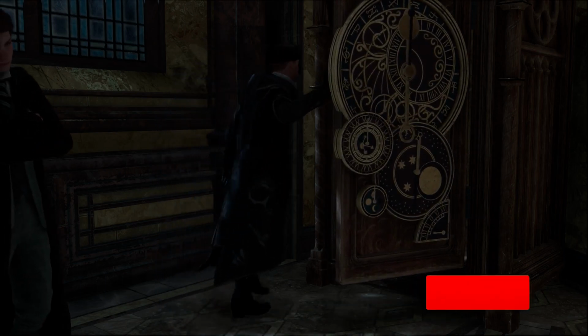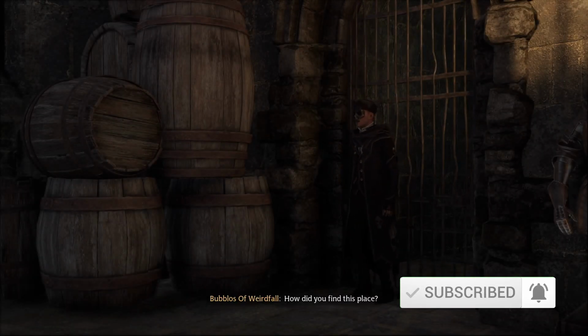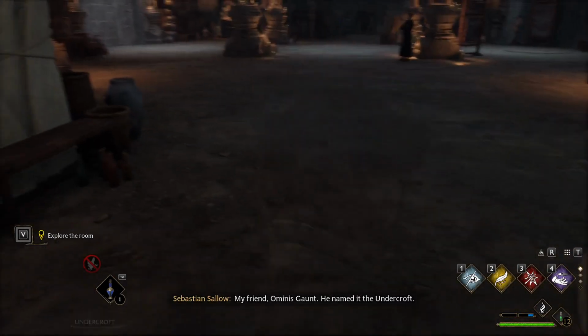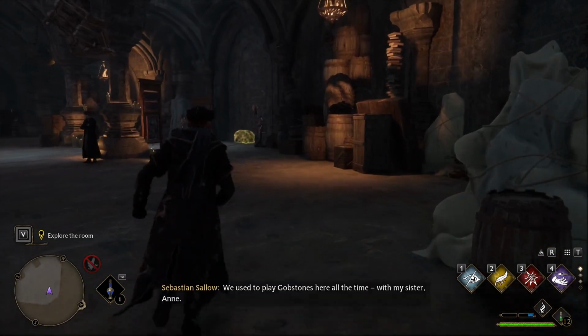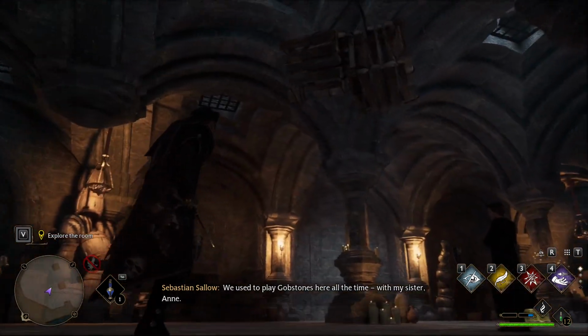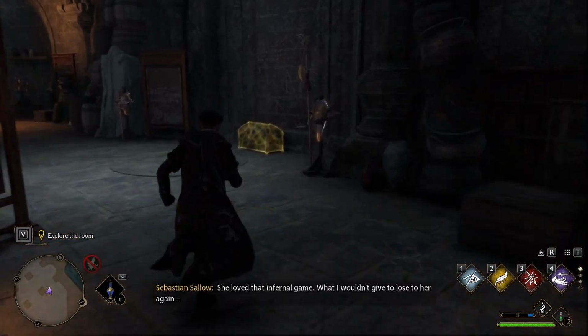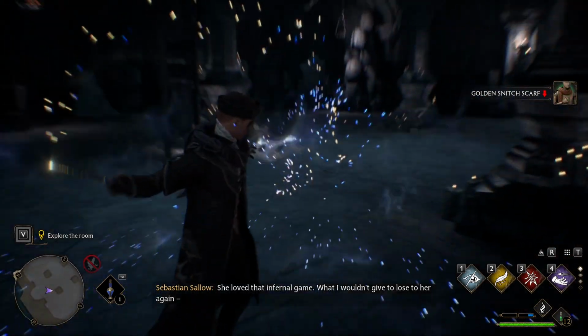How did I know how to open that? Sebastian just... Okay. I thought he was gonna go with me. How did you find this place? My friend, Ominous Gaunt. He named it the Undercroft. We used to play Godstones here all the time, with my sister Anne. She loved that infernal game. What I wouldn't give to lose to her again.